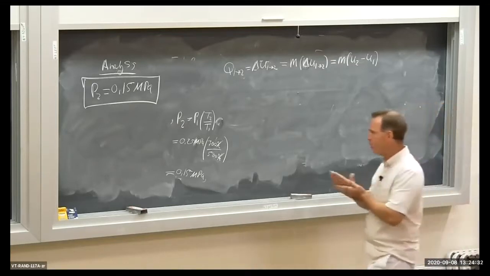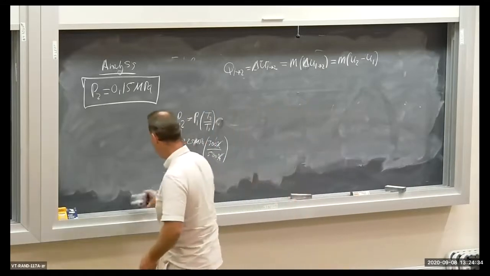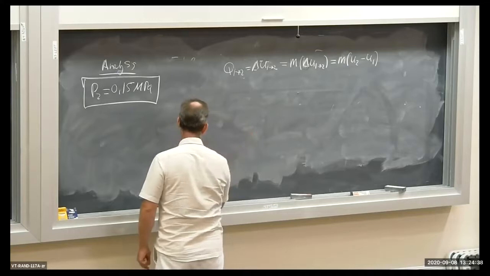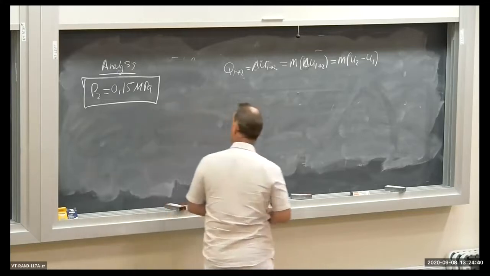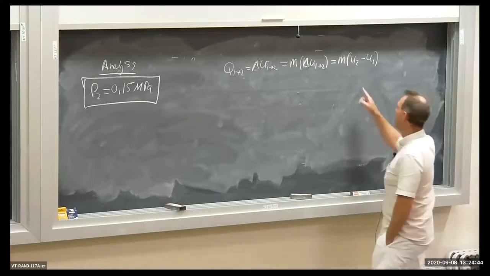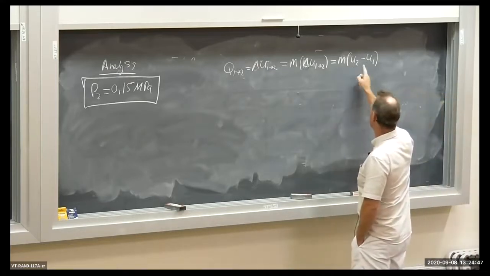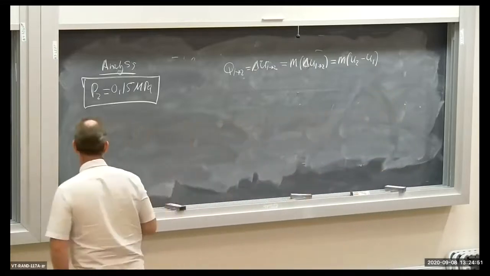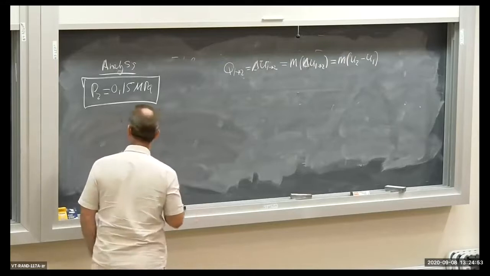Okay, so we got the pressure, P2. Let's get back to calculating the heat transfer. I don't know a lot of things here. I don't know the mass of my system, and I don't know the specific internal energies at state 1 and state 2. Let's see if we can calculate some of these things.